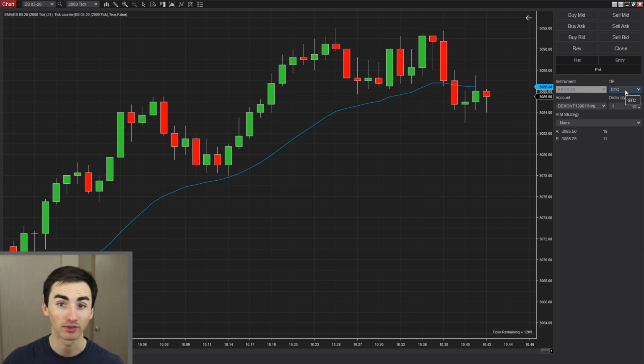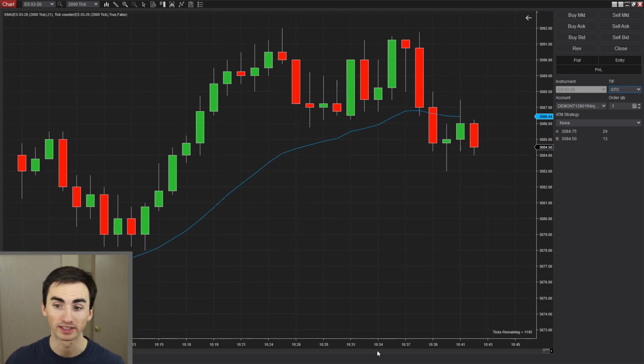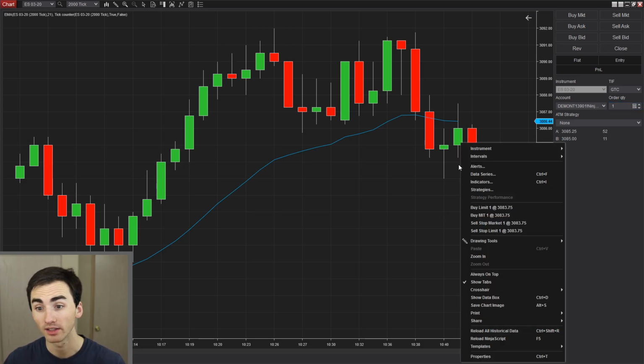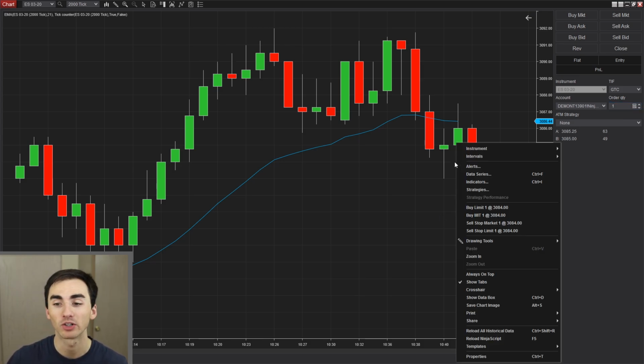And you won't have a contract out there without any stop loss, and you won't have unlimited risk in that potential way. So you can change your order quantity here. This would just be how many contracts you want to trade. We can just quickly right click and change or buy or sell at what we want.